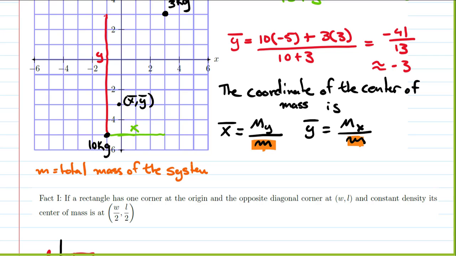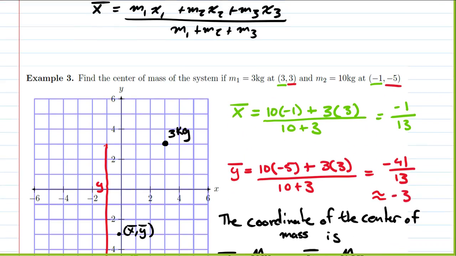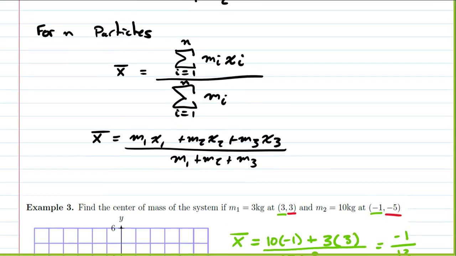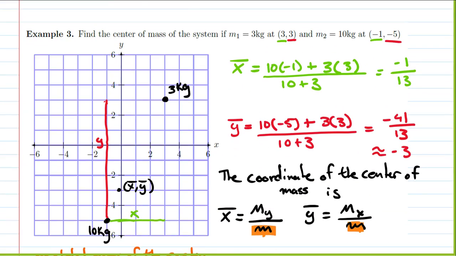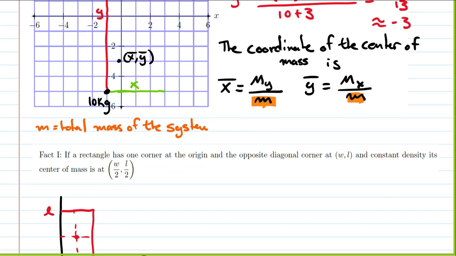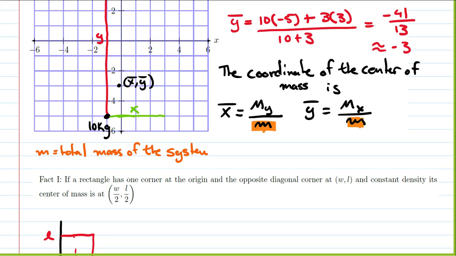But now we've got this new symbol, m sub y and m sub x. Well, what did we do in the top? So when we look at this, here's the sum of our masses, right? To find x bar, what did we do in the top? We multiplied all of the masses by their coordinates. So we're going to refer to this as the moment. So when we say m sub y, we mean the moment about the y-axis.